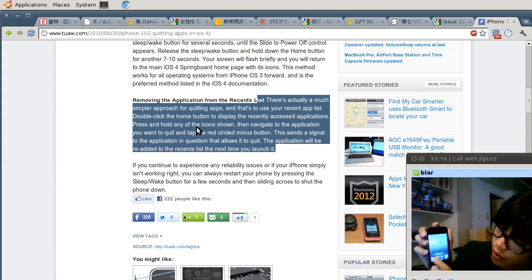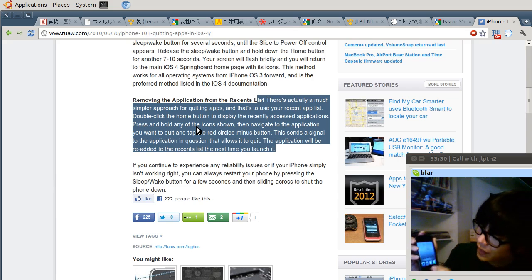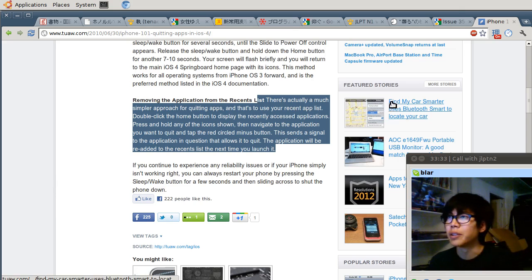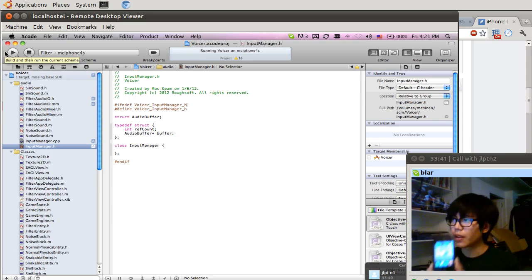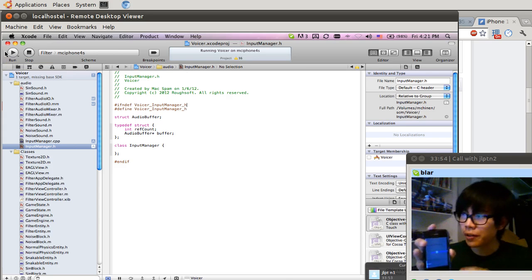So I can press and hold on that, and it'll start shaking. Oh, that didn't work. Press and hold, click the little minus. It looks like I've successfully quit that application. Let's see if that fixes my debugging issues, and now I can debug. So back to the Mac. Run. Please work. We got this. Looks like it's going somewhere, but looks like it's not going anywhere from there. Oh, there we go. Okay, so now we're debugging.